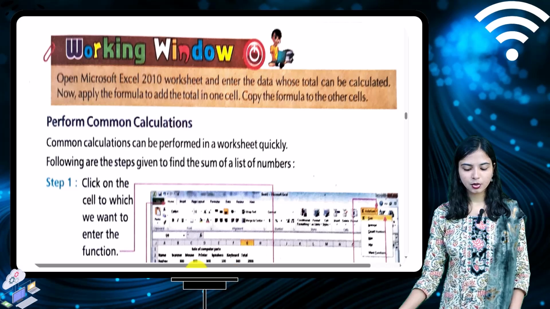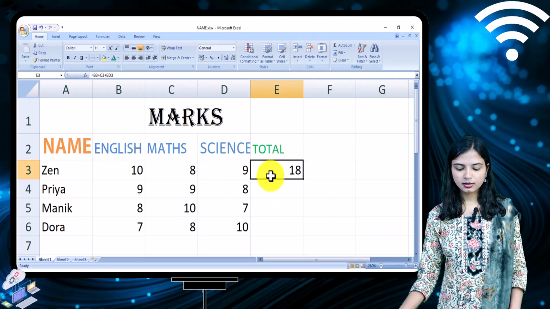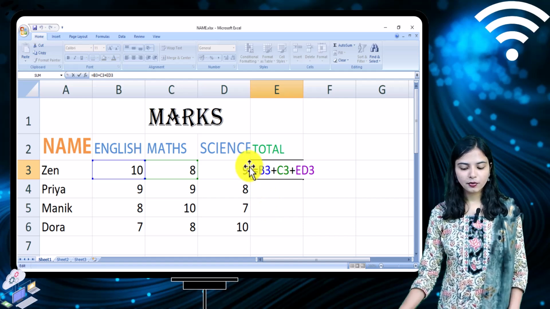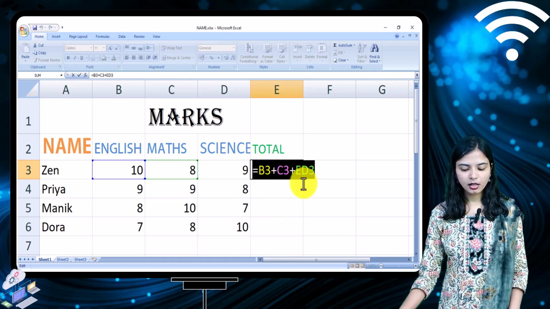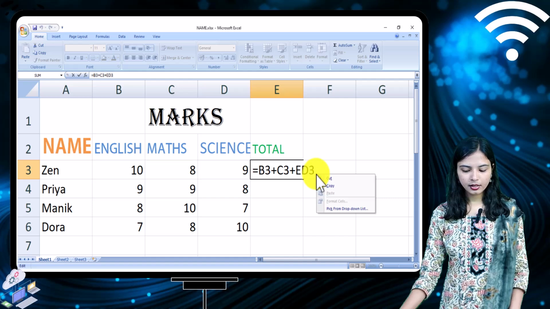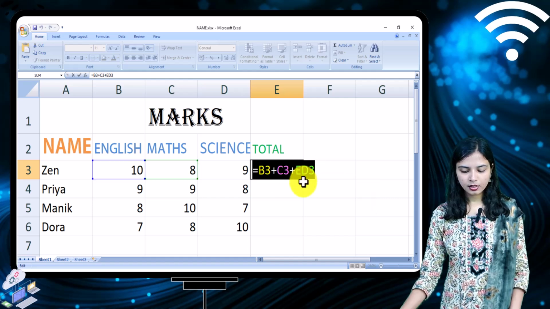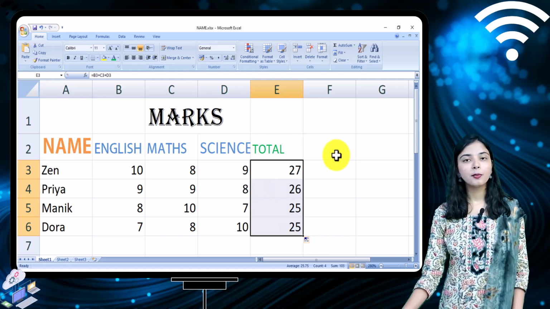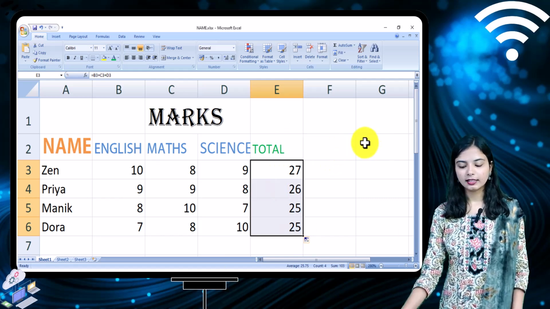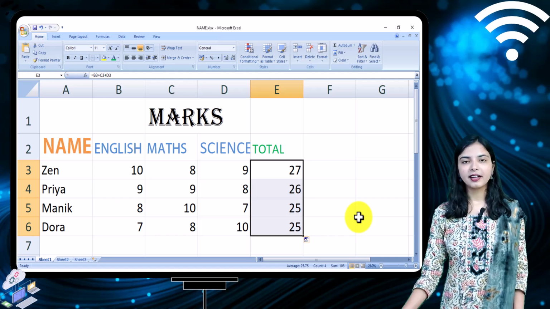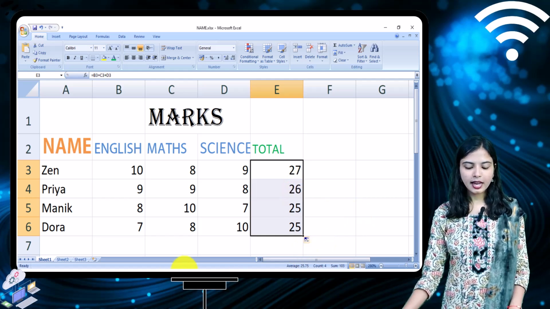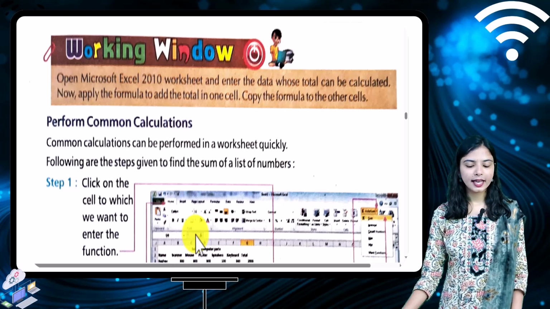Okay, here I will show you the data. Suppose I want to copy this formula to my complete row. So what will I do? I will copy this formula, and drag. So you can see that I have copied my formula and I got the answers like this, after dragging my mouse pointer to the other rows also. Okay students, now I don't need to write my formulas again and again.